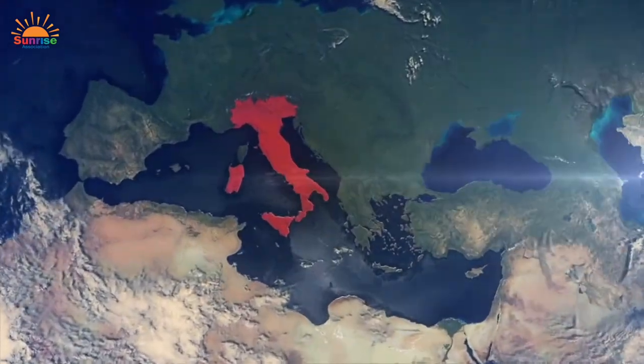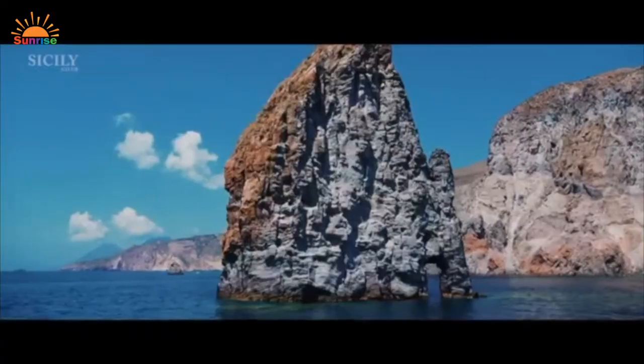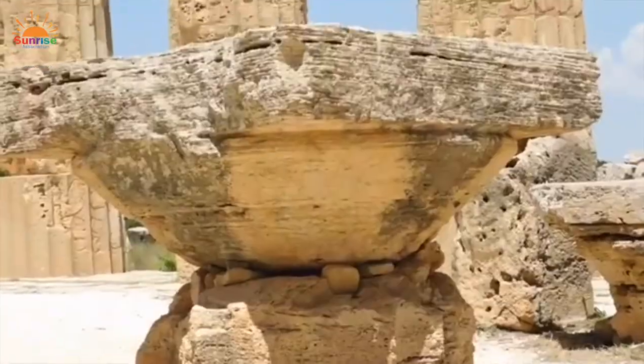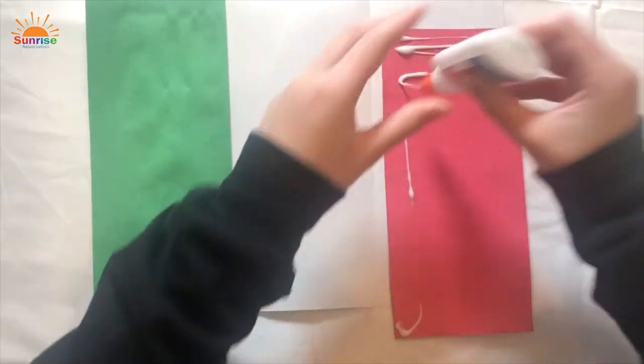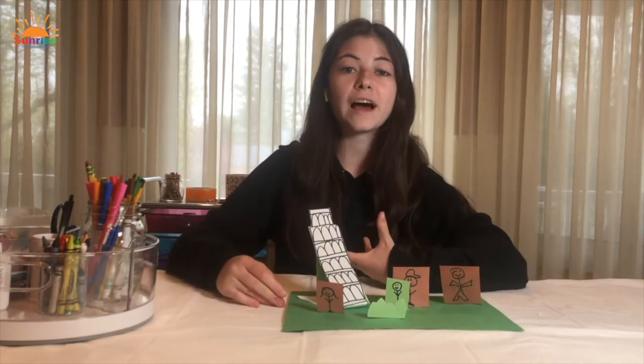Welcome to Wheels Up with Sunrise on Wheels. I'm Michelle Newman. Today's program is all about Italy, and like all Wheels Up episodes, it has three segments. First, I'll take you on a trip looking at all the fabulous cities in Italy. We'll start at the tip in Sicily and make our way up all the way to the top, where we won't end up in Lake Como. Next, we'll craft with Caroline making our very own pizza, a fun Italian flag, and a collage picture of the Leaning Tower of Pisa. And finally, I hope you'll play trivia with Sierra.